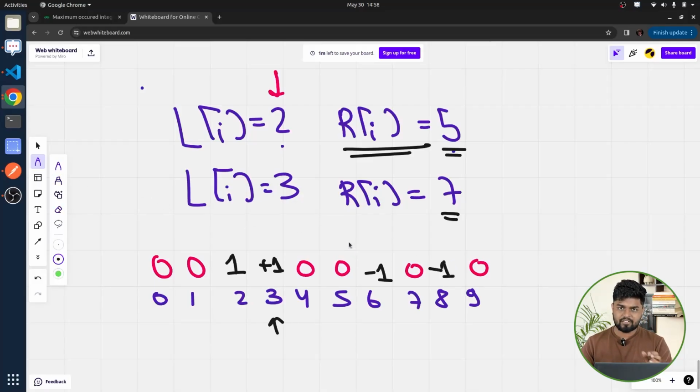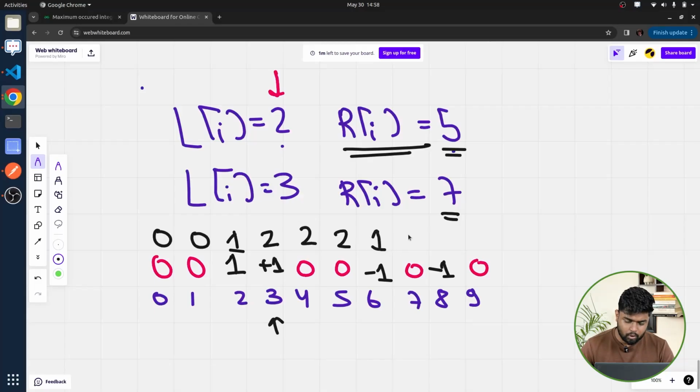Now we take the complete prefix sum. What do we get? We get 0 here, 0 here, 1 here. Then we will get 2 here, because 1 was already there and 1 more is getting carried forward. So this is 2. Next we have 2 here, then 1 here, 1 here, then 0 here, 0 here. Right, so this is how the prefix array looks. Now these are the indexes that you have, and the prefix array looks like this in the black color.